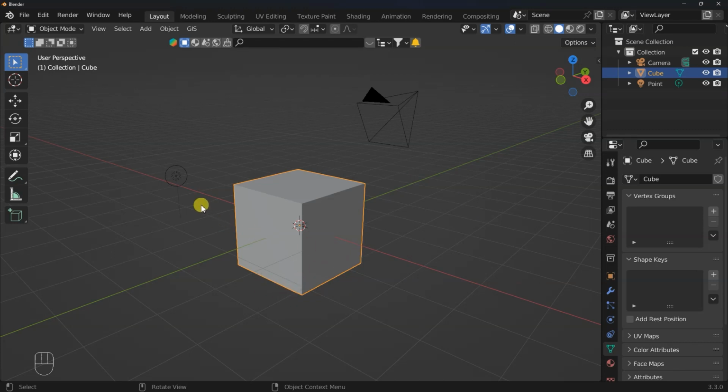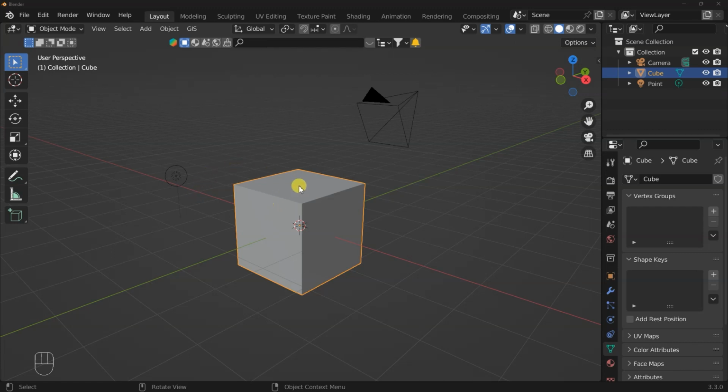So what we have introduced is the 3D viewport, where we're going to be working on objects, and the outliner, where we can see a list of the objects in our scene. The final thing I will talk about is the mode that we are working on, which in this case is the object mode.